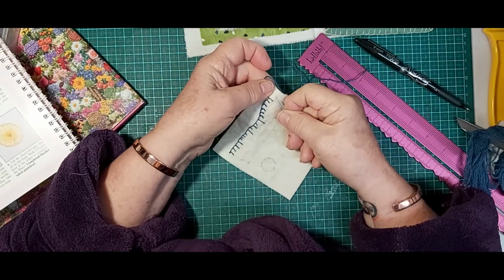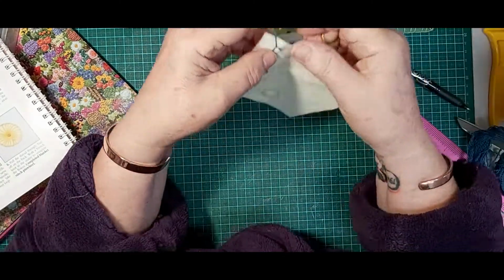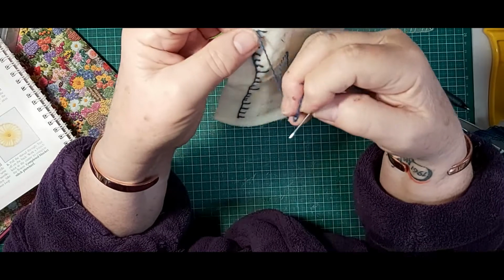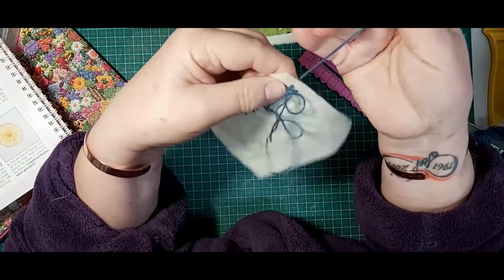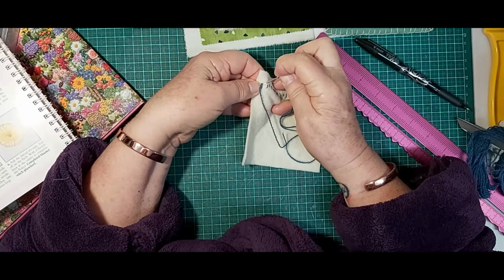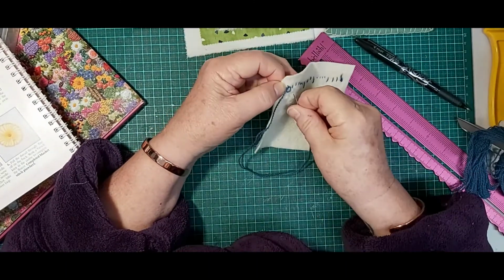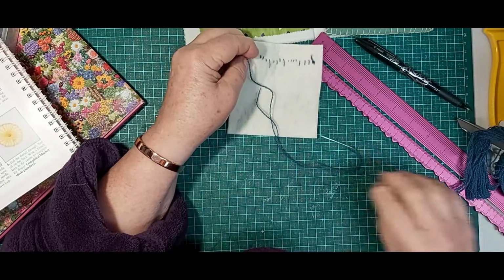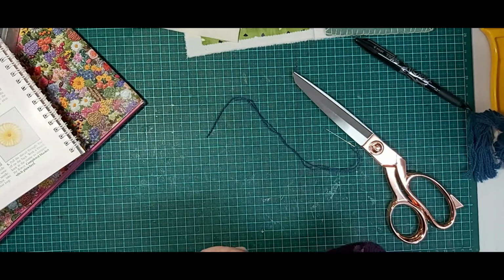When I do my caravans and things, going around the edges of those, I've sort of finished before I start. Now, I'm not sure if this is the correct way, it's the Janette way. When I finish off, I go back into that little hole there where I came out, and that finishes off the end, and I think that's how you do it. But like I said, I've been doing it like that for so long that if I was showing the correct way to do it, I really wouldn't know how to change my ways. I'd keep flipping back into my old habits. Let's get you back where you belong. So that's that one.